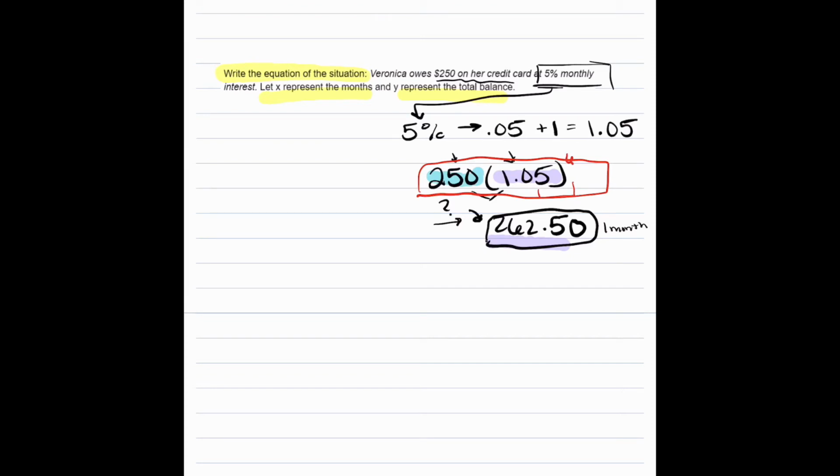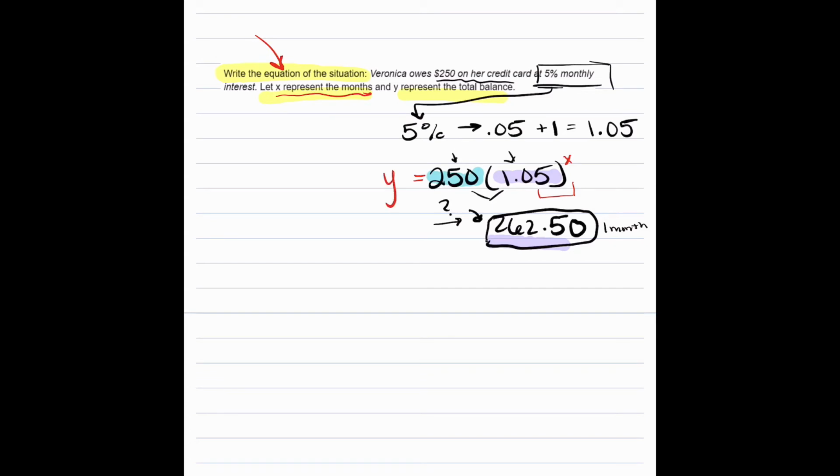So for this situation, and when we write an equation, instead of inputting the number, they want you to just leave that as X. And notice they told us here, let X represent the months. So instead of putting here 7 months, 6 months, whatever, we're just going to go ahead and put an X. And Y represents the total balance. Well, whatever balance we get, that's what it's going to equal there.